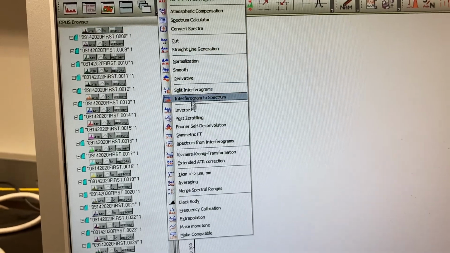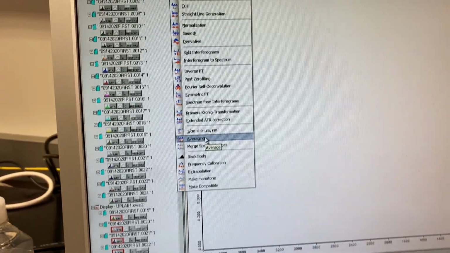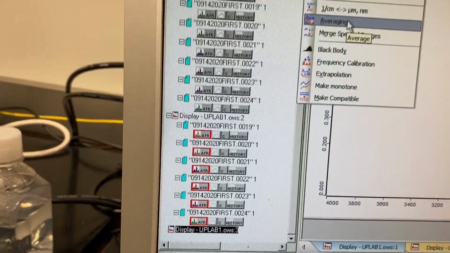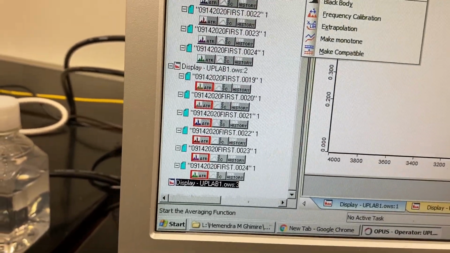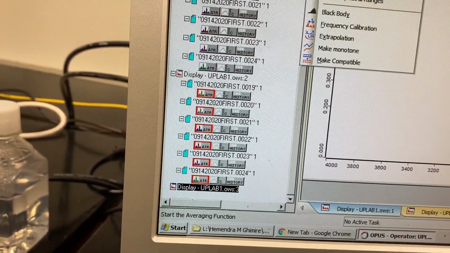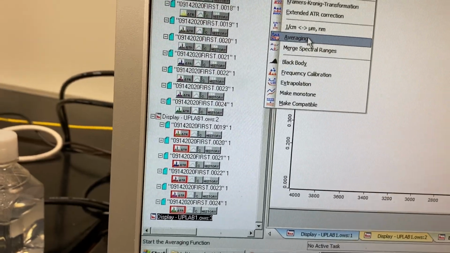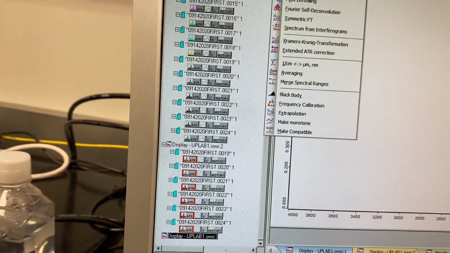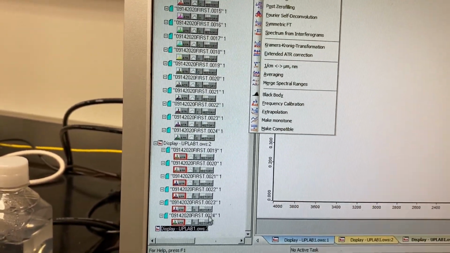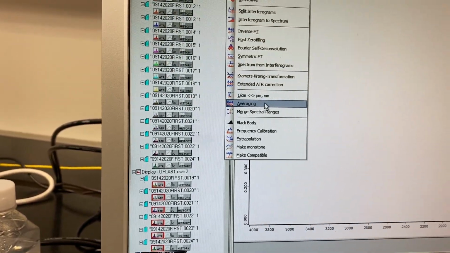Have you seen averaging somewhere? Averaging. That means there are 6 spectra, counting from number 19 to number 24. So I select all of them, go to manipulate, open the new page, and then select averaging.